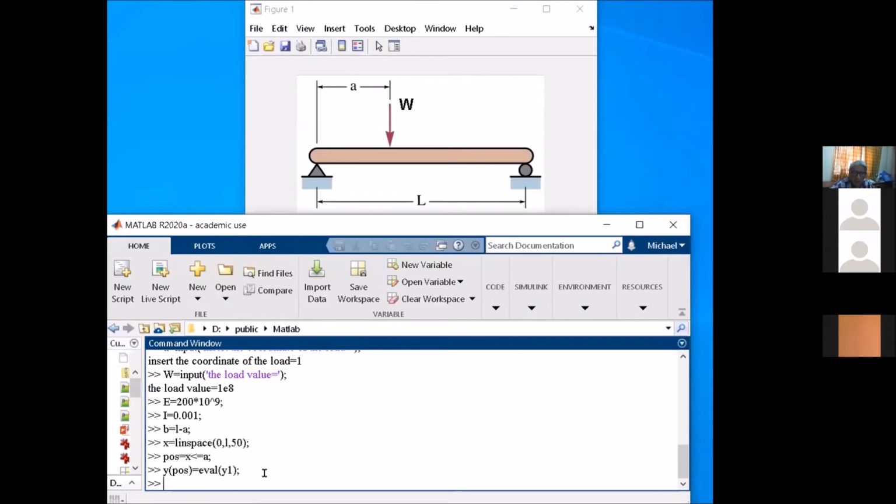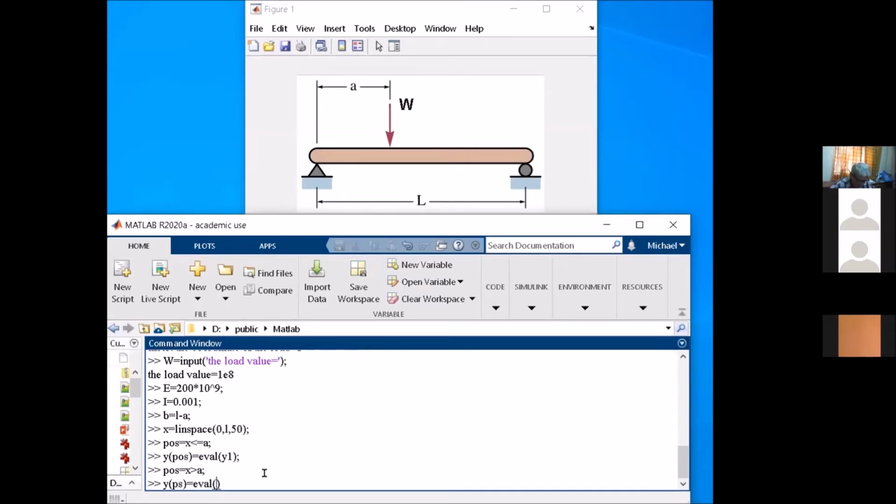Now let's do it for the right side of the beam. This is our new position. The new position from the right side is equal to x, but now x is larger than a. Again, we will use the second equation. Y for the position is equal to eval.